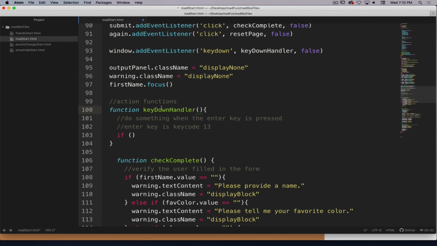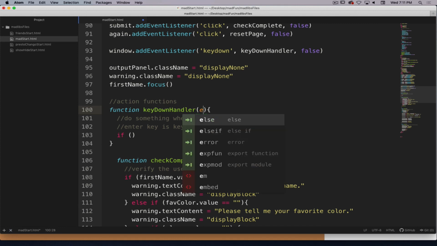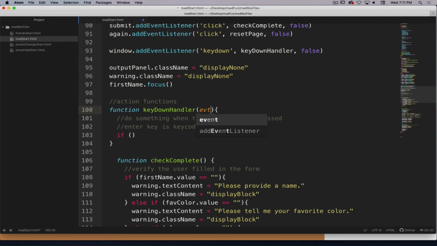Now, to do that, we need to register the parameter of this. So inside this function, we have to put in a parameter. In this case, we can use either the letter E or EVT or EVENT. I'm going to use EVT because it's not an actual word, and it corresponds to the event.